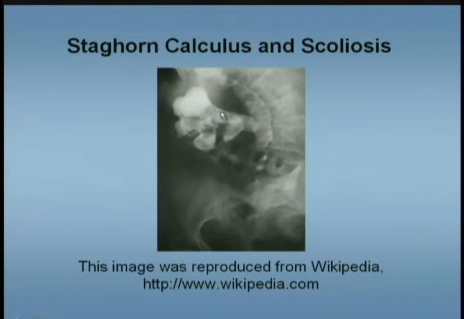Now, staghorn calculi means that this thing is so huge, it can only be removed surgically. Remember, stones up to about 5 millimeters will pass spontaneously. But a huge staghorn, gee, it looks like a stag. What's a stag? A large male deer, a four-legged animal with big horns. Well, that looks like a deer's horns. It won't pass out. A stag's horn, for those of you who can remember what a stag is. A male deer. You like that? So it's a staghorn. It won't pass out. It's far too big. It has to be removed surgically.